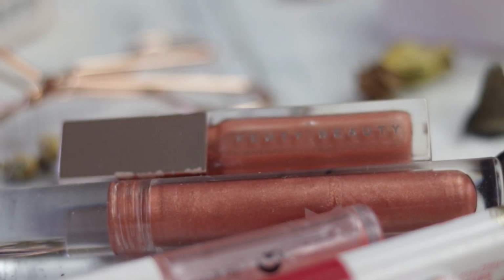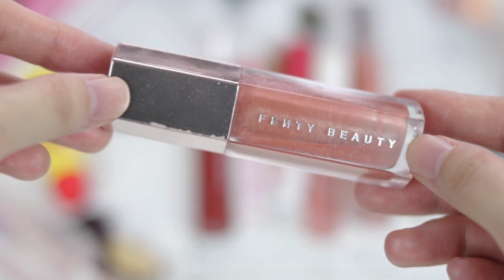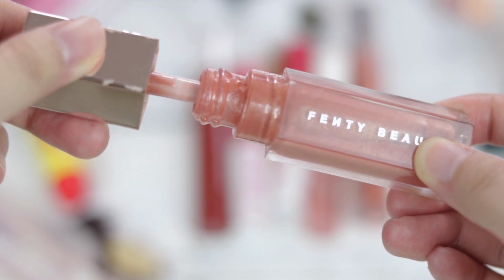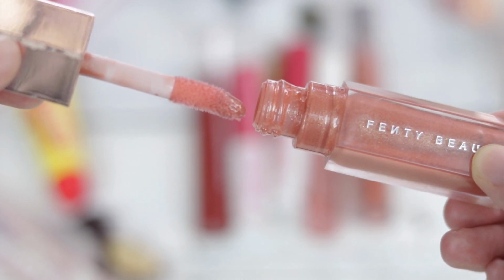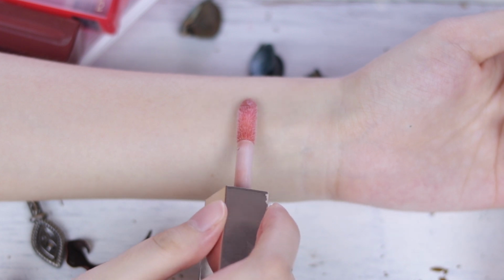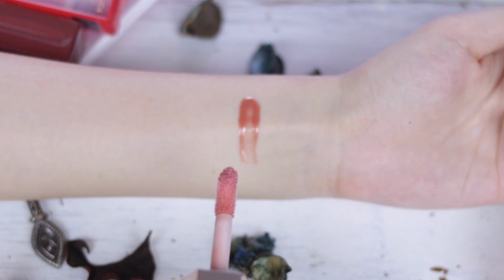So first up, we have Fenty Beauty Gloss Balm Universal Luminizer in Fenty Glow. This is the OG Fenty gloss which was marketed to fit every skin tone, which is very becoming of Fenty's mission, which is makeup for everyone. This 9 ml bottle, as glamorous as it looks, is also quite costly as it's marketed at 1,320 pesos in Sephora. Upon swatching, you can see that the doe foot applicator picks up a pretty hefty amount of the product.